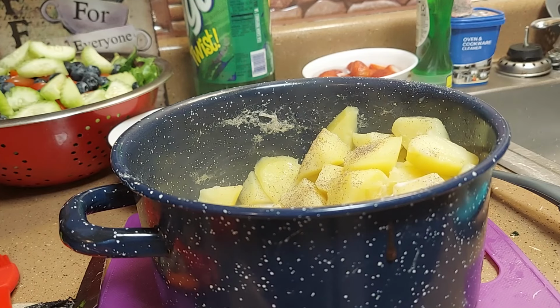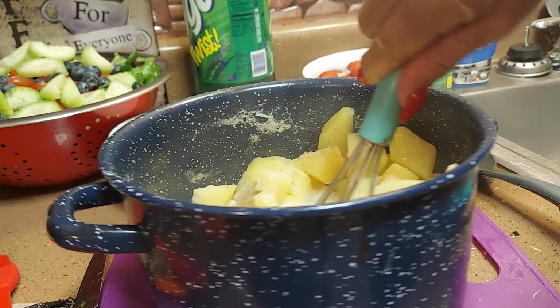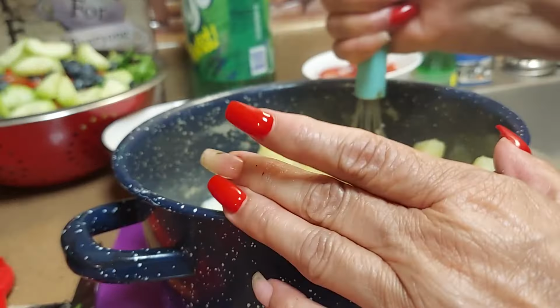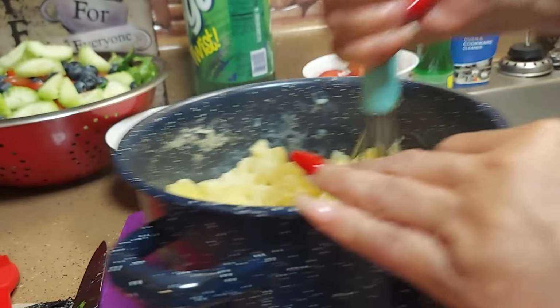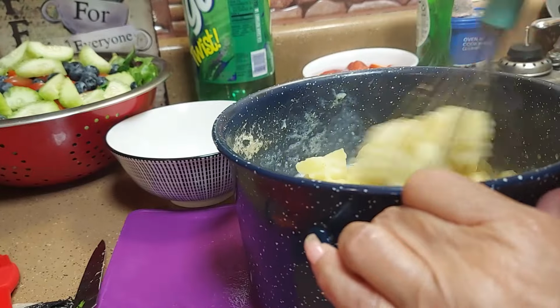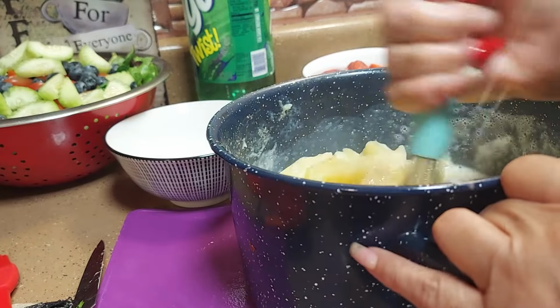Pour some milk on it. Whip, and let's mash it up. And that's all you do, just whip them until you mash them up, and add more salt and pepper to them. And that's all you do until they turn really whipped.